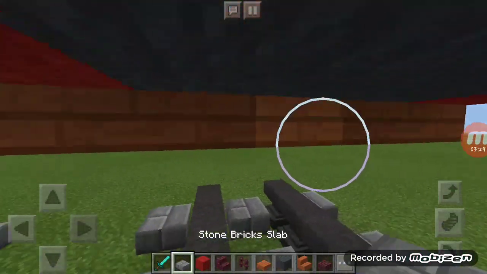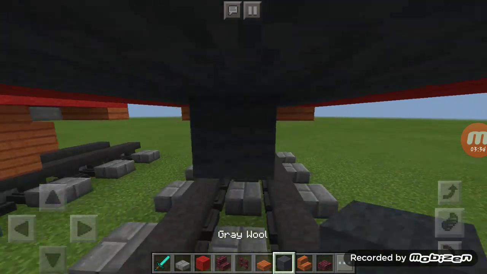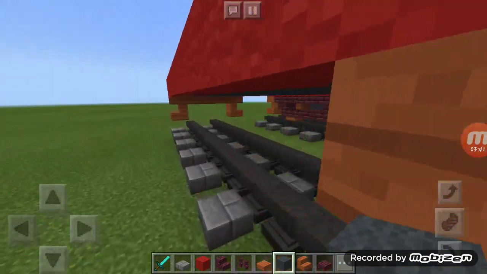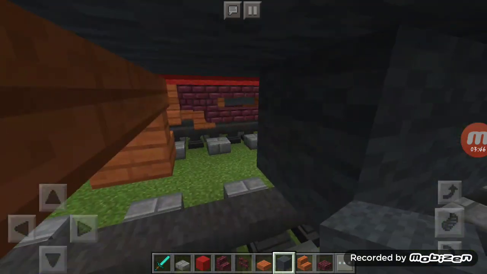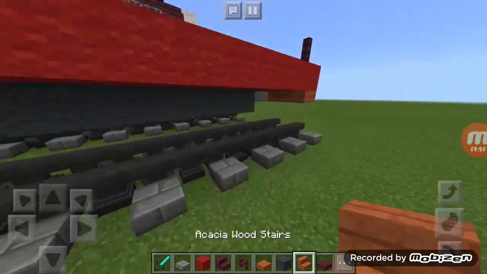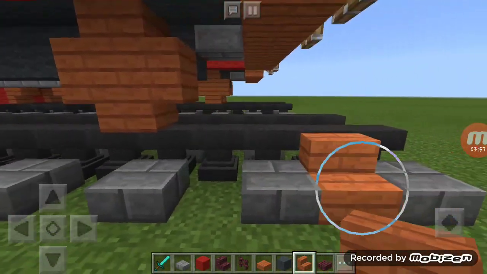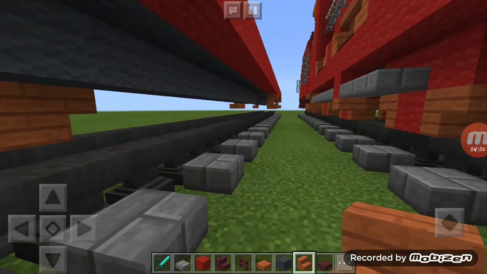Okay, so now we're going to take stone brick slab, add it 1 block like that, and then add gray wool all the way along the bottom till we get to here and then just stop it. And then we want to go to the tender part and add gray wool all the way to the back as well. So then we want to go back to the front, take acacia wood stairs, and make a circle shape with them like that for the front trailing wheel. Or pilot wheel, I mean. Then we want to add it on the other side as well.